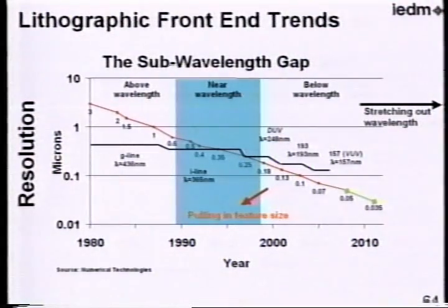And lithographically, I just wanted to point out that even with 157, as we go down this trend and get out to this point here, 157 has to be introduced in the front end of the line at gate, with phase shift technology and everything, right from the get-go. So that's a real issue, and that's why there's been a lot of effort in looking at EUV, where you can get below this curve and get a little room to get back to, say, binary reticles and so forth. So how do you get these technologies to extend? It looks like we've got to do something that still works down in this area.